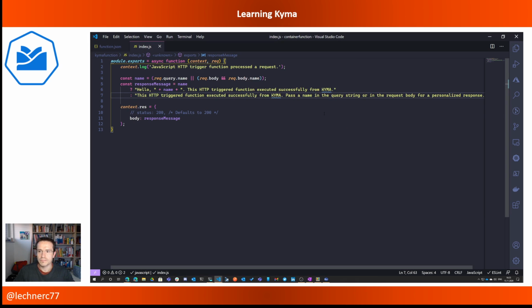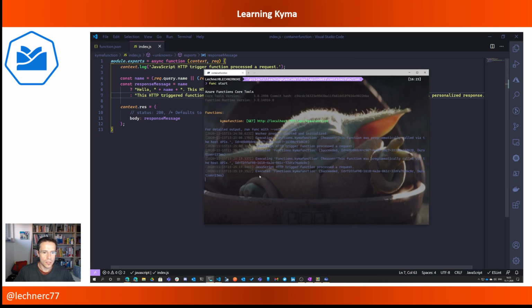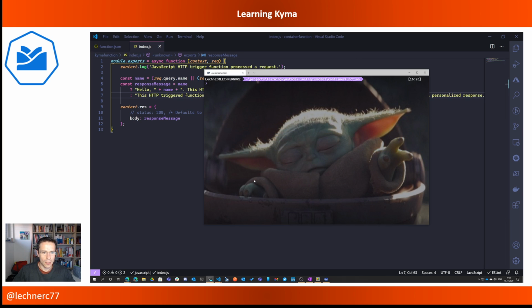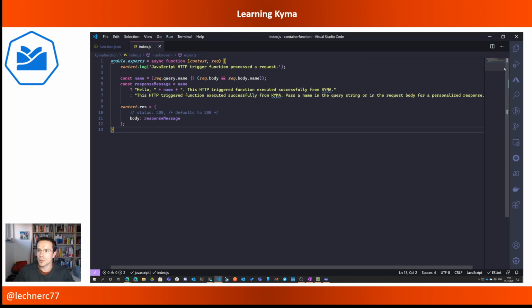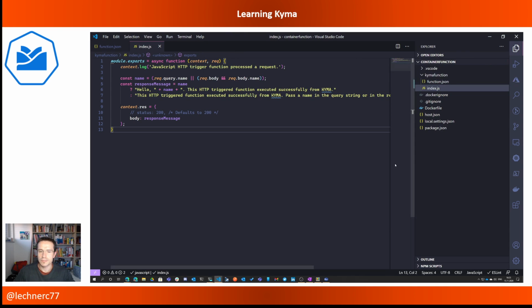So yeah, that's okay, that's good. We will stop the function now, clear it. So that should be it. As you can see, it's not case sensitive how I called it, so that's not an issue.